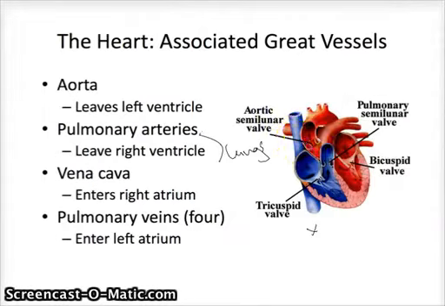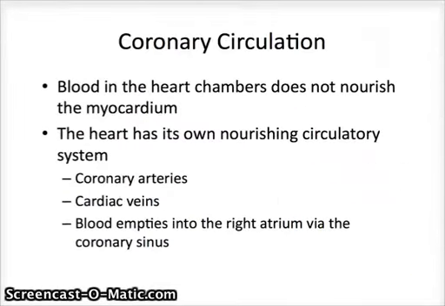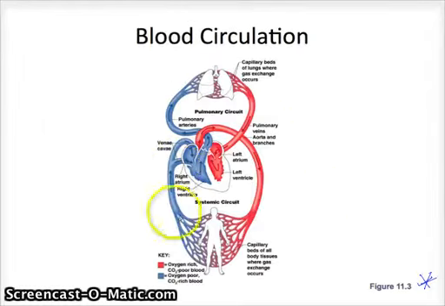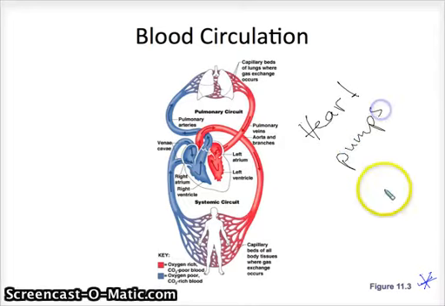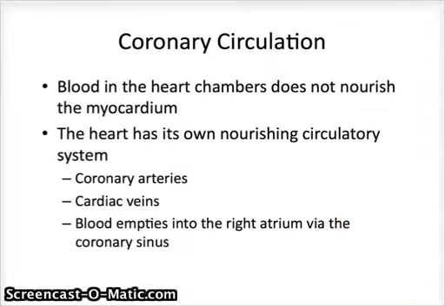Now coronary circulation. Up here off of the aorta, there is an area where the blood leaves for the heart. One of the interesting things, when we look at this giant circulation of blood to the body, is that the heart is only pumping blood to itself. That's the sole reason it pumps blood. Everything else is just a bonus. But it's basically trying to pump blood to itself.